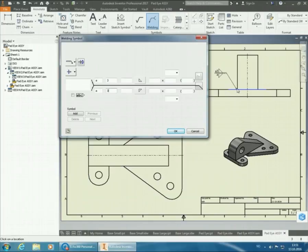Which isn't really important in this case, since we're using the same dimension on both sides for the weld, so it doesn't really matter which is which. But in another case where we might have A5 on the opposite side, then it would really matter, because then we had different thicknesses for our welds on different sides.